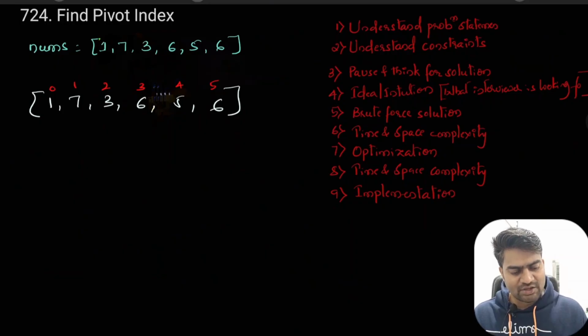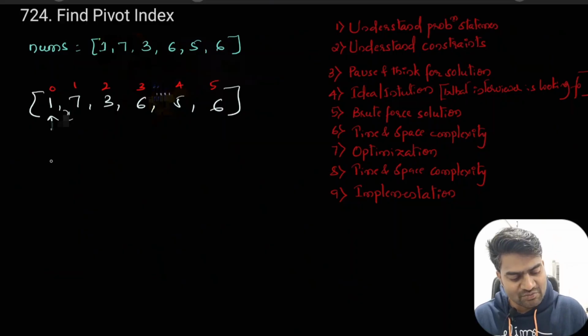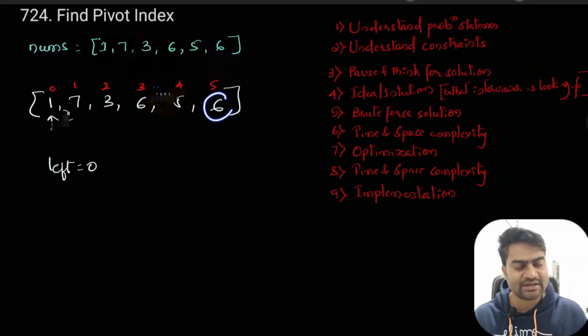So now what I will do, I will start from first number. So they have also given, right, if you are standing at the first number, there is nothing on the left side, right? So assume left will be 0. Okay, in case if you stand at the last number, then you need to assume the right value as 0. So now my left value is 0 initially, my right value will also be 0 initially.